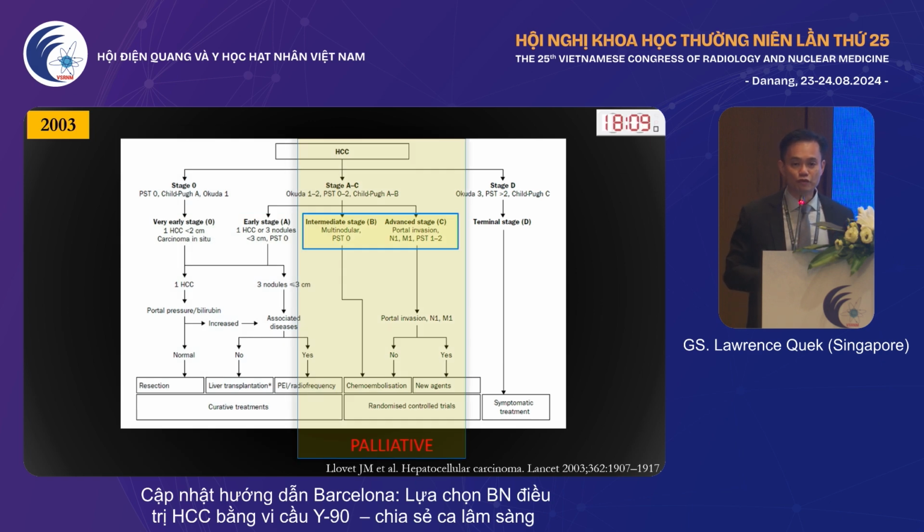And then after that, you move a little bit to the right of the chart, and you're looking at a palliative intent. So there will still be treatment, but it is palliative in the sense that we're not looking to cure the patient, but to prolong survival and also to relieve symptoms. So chemoembolization was one of the techniques back then in 2003 in interventional radiology, where there are a lot of meta-analyses that show that it confers survival benefit. So it's a level 1 evidence for chemoembolization.